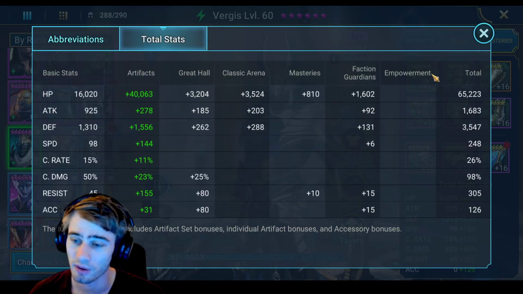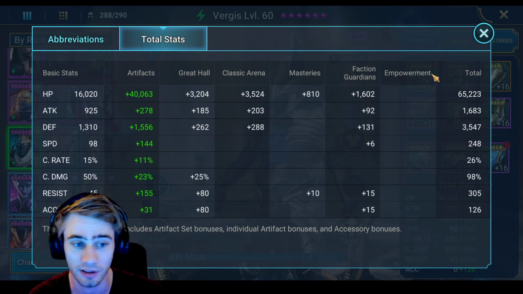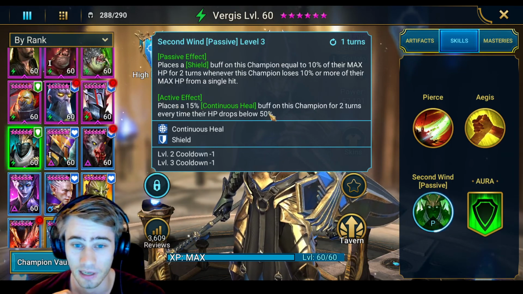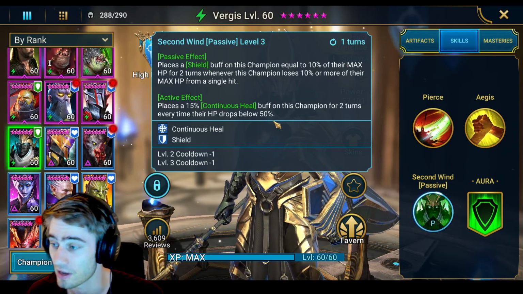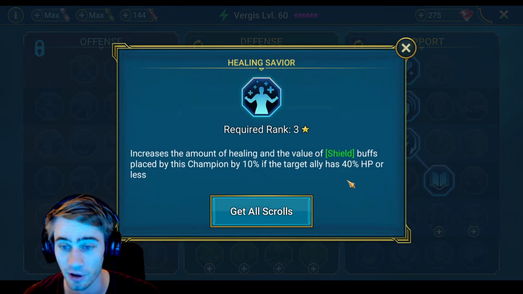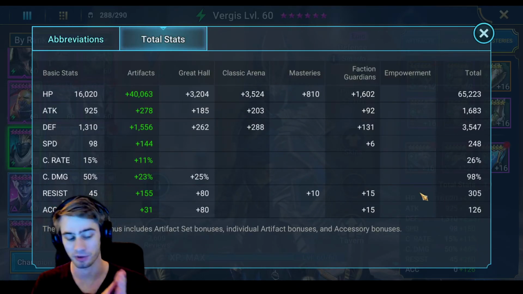stats are pretty good, but what I have found out is that you don't need his good stats, because he is surviving everything. Like, he doesn't even proc his last passive. Look at this. Active effect places a continuous heal buff on this champion for 2 turns every time their health drops below 50%. This is never happening. I also have some masteries that give him increased healing and shield buffs if he's below 40% health, but that doesn't even happen.